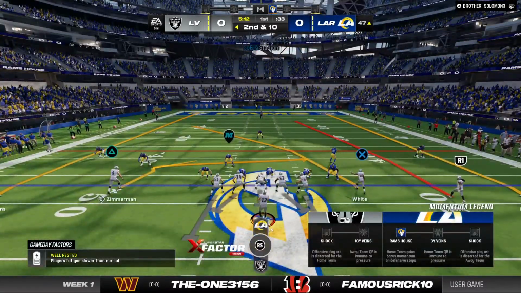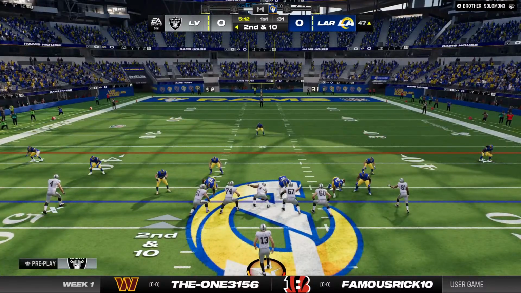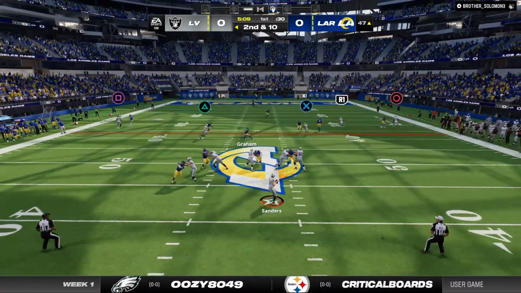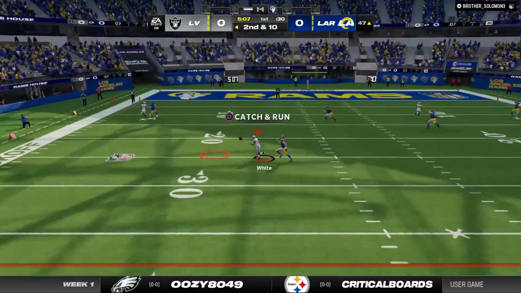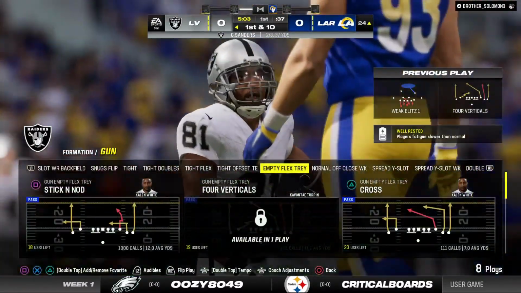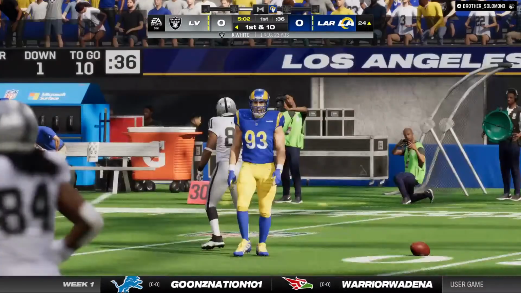So now 2nd and 10 after the incompletion on 1st down. Throwing again. Sanders. Throw left side is complete on the diving effort. 23 yards the pickup there.